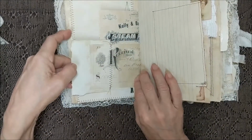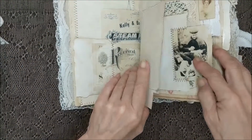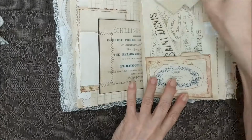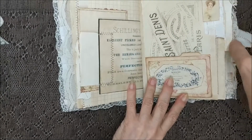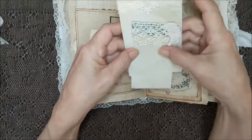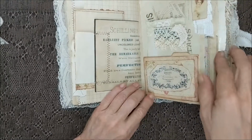Who watched Perry Mason? Stitch this on here. And just let it come on through. I love that look. More ephemera. Over here is a big piece of ephemera with a piece of white fabric and a vintage looking lady with some coffee dyed papers that have really pretty laces on them. And it's a file folder pocket. Got the little tab up here.